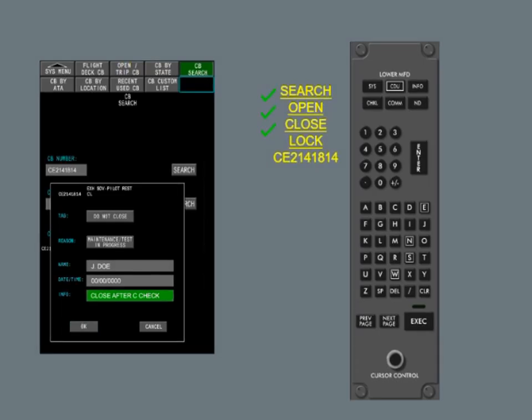After you enter your name, date, and information, the OK button becomes available.